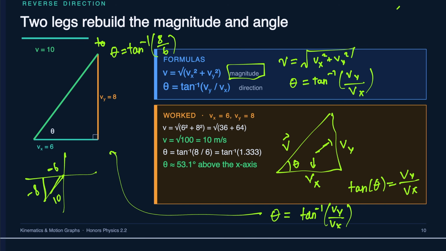Because it's positive. Square roots can be negative. The magnitude also can be negative as well. So, I mean, it's just a size, right? You can have a negative size. Now, how would you find this theta? Well, you can just say arctangent of Vy over Vx. Vy is negative 8 over negative 6. But see what happens. The negatives cancel out, and you're left with just regular arctangent of 8 over 6.